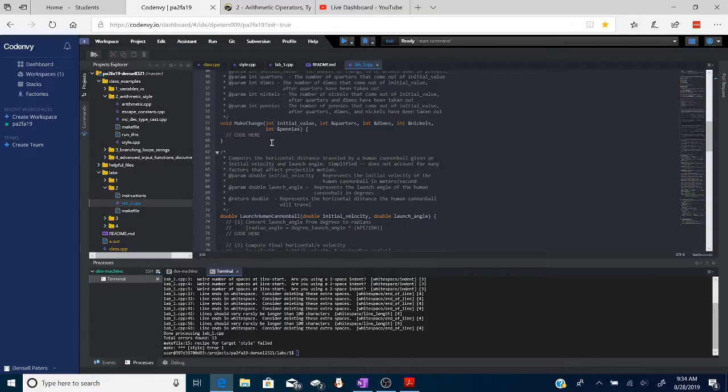And so at the end of this function, remember initial value came in as what? 131. At the end of this function, quarters value should be what? 5, and dimes value should be 0. Listen, don't assume that it came in as 0. If it's 0, set it to what? 0. Nickel should be 1, and penny should be 1. Does that make sense, algorithm, or logically what I'm asking for? And you gotta break it down logically, okay?